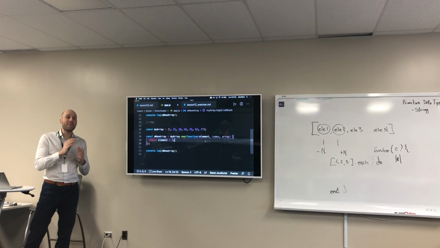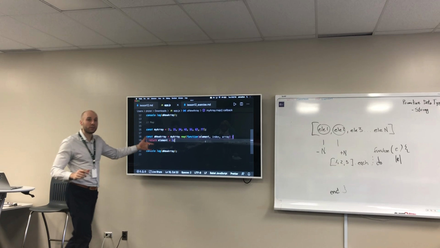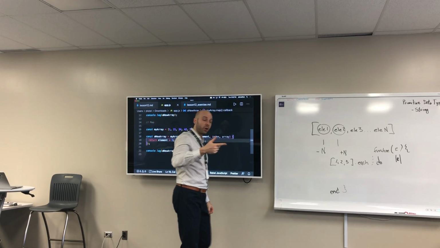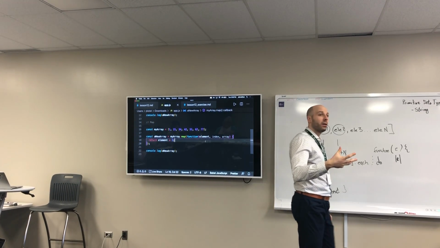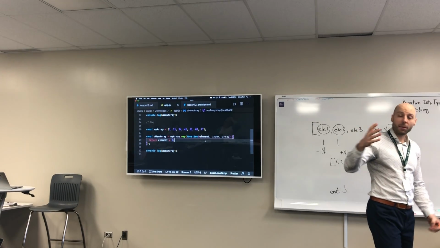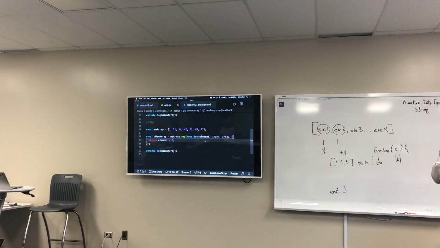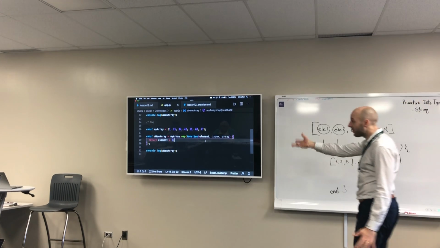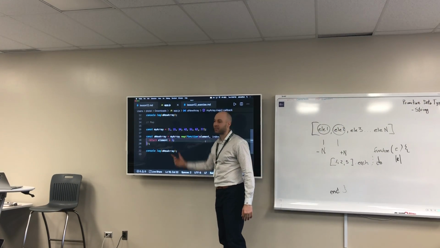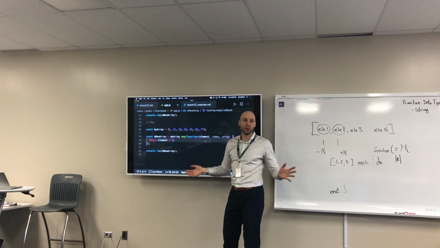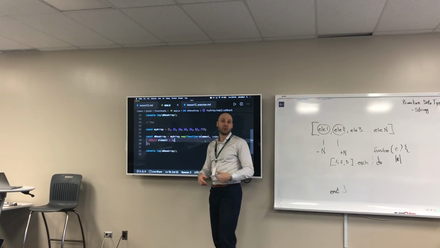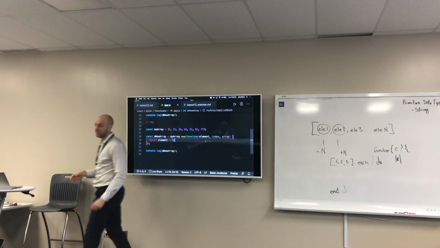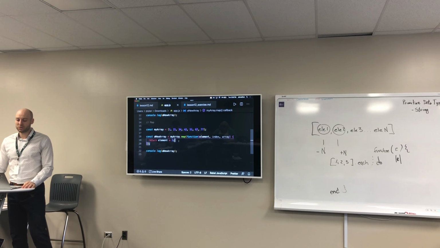That's map. Map takes a block of code and returns a new array that applies whatever you need to each element in the array. You don't even have to modify the element. You could just make a new array of trues or falses or zeros or ones or tens. Doesn't matter. Whatever you return is what it's going to put. Map.